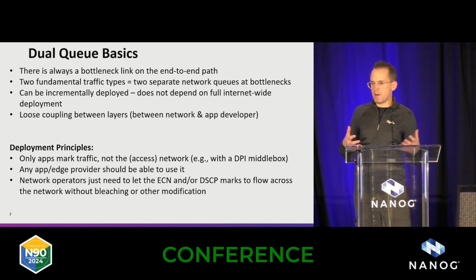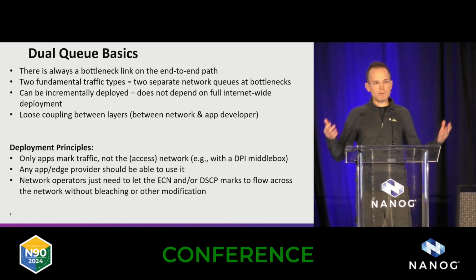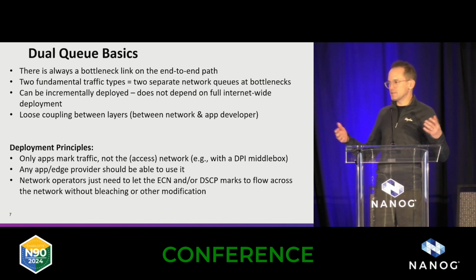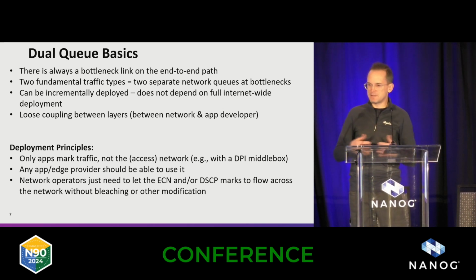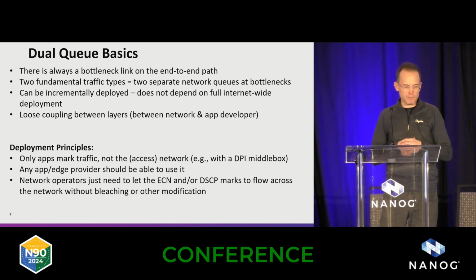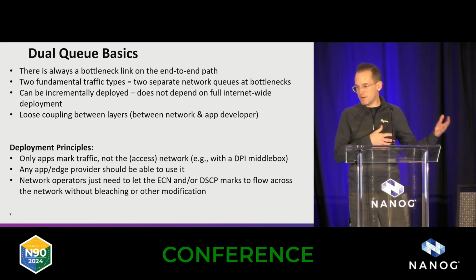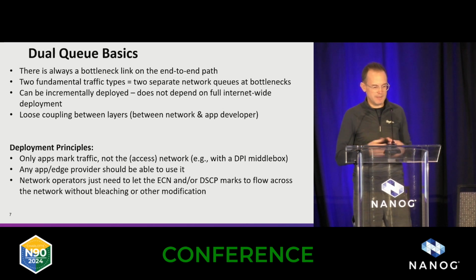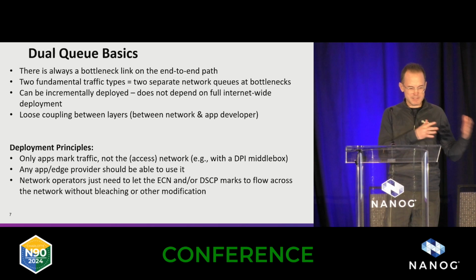And this was sort of the middle box conundrum from the past, where DPI was used. As many of you that are last mile ISPs know, there are countless vendors coming to sell you a magic box that can peer at your traffic and infer what needs what treatment, and it happens wonderfully. And I can tell you from a little thing called the BitTorrent incident way back when in the Comcast network, that doesn't work very well. Definitely not a good thing for middle boxes. Great to have applications marking that traffic.